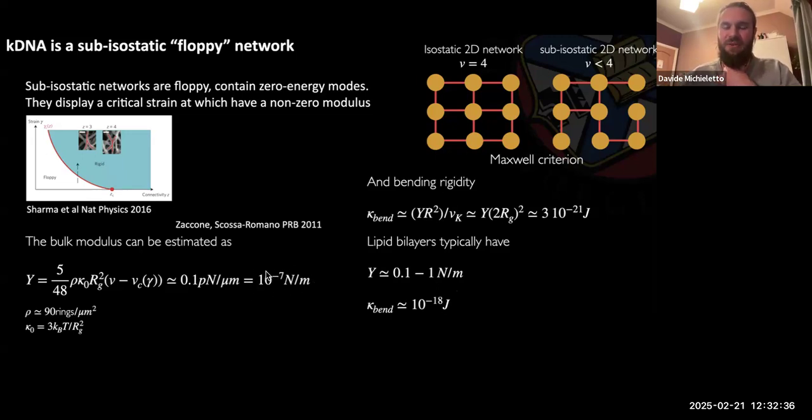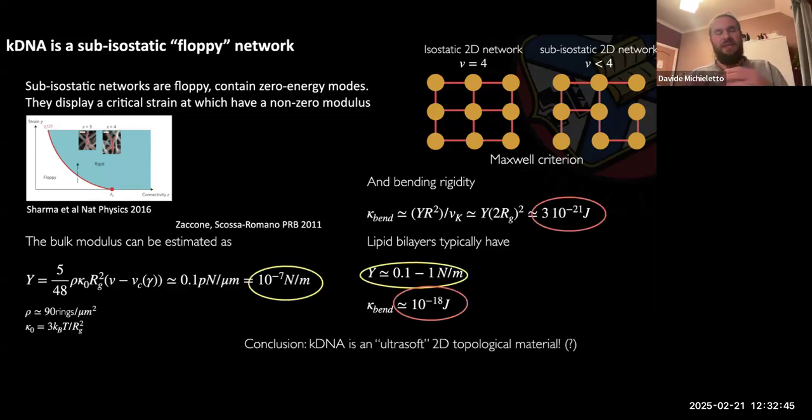So our kinetoplast DNA is a factor of 10 to the 6 smaller and a factor of 10 to the 3 softer in terms of bending. So this is what we think we have here. Because of the links, you don't really have springs, and in lipid bilayers the molecules are really kind of touching. Here you have a lot of space in between the rings. There is a lot of free space where they can move, but they're still linked. And this allows the network to be ultra soft.